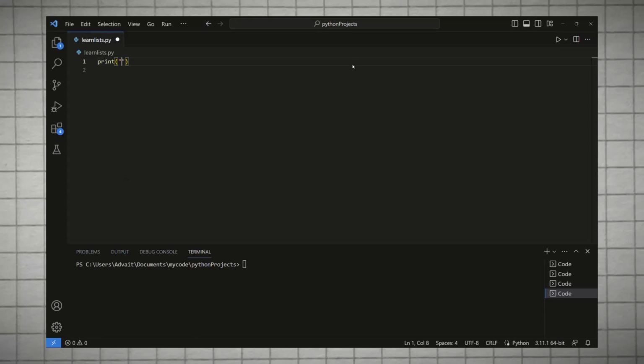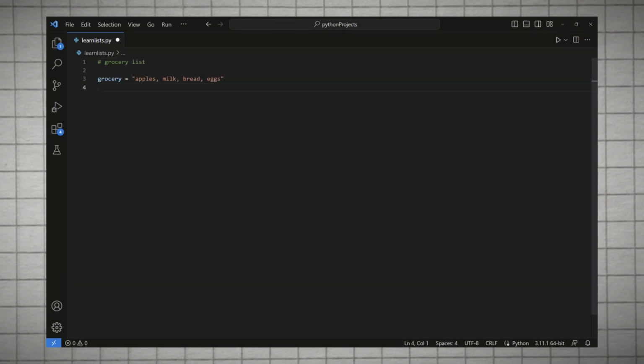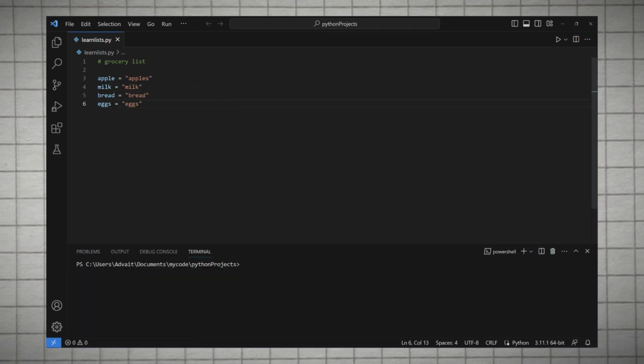Lists let you gather information that is related in Python. The items can be different variables, but they're usually related in some way. Lists in Python are basically like lists in real life. Let's say you're making a grocery list. Instead of storing everything as one big string or making a bunch of variables, you could store it all in a list. All the items are right there and already associated with each other.